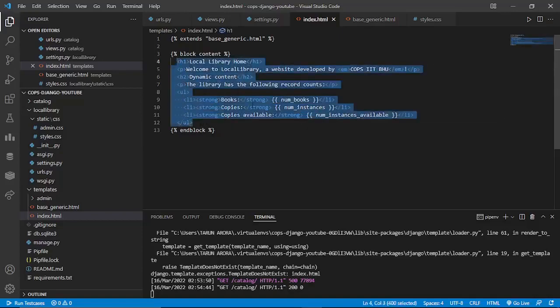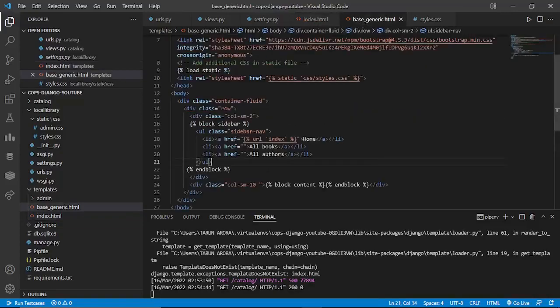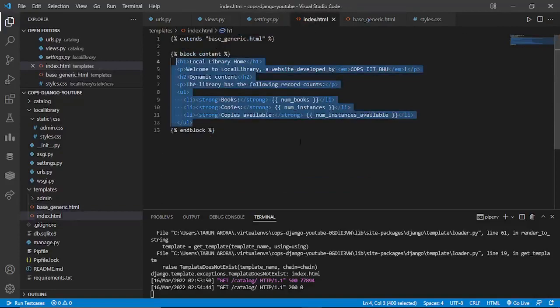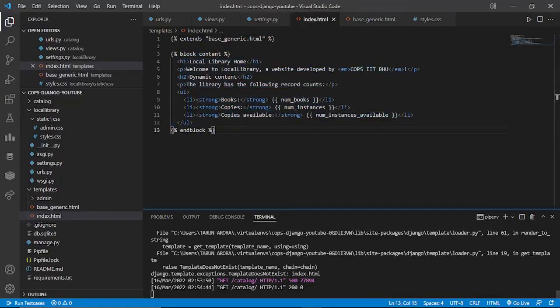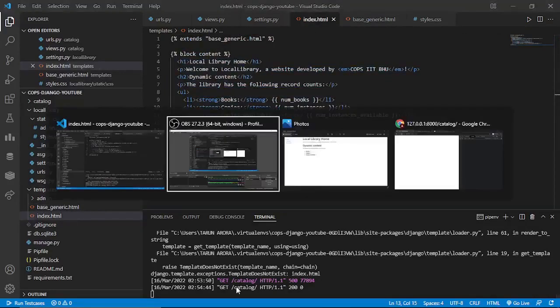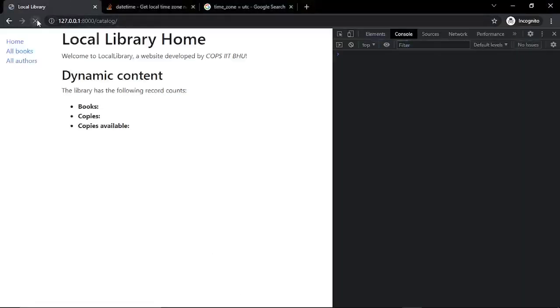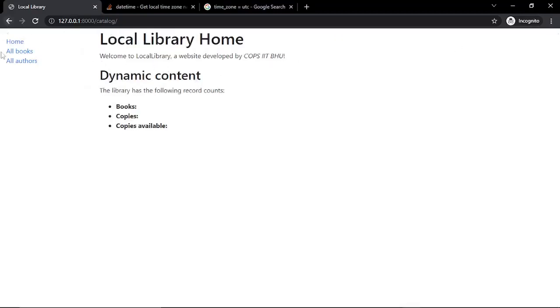So this data would be inserted here, and our home page would be generated. Okay, so this is the case. Now if we go to the same page, last time we got an empty response. Now if we reload, we have our sidebar.